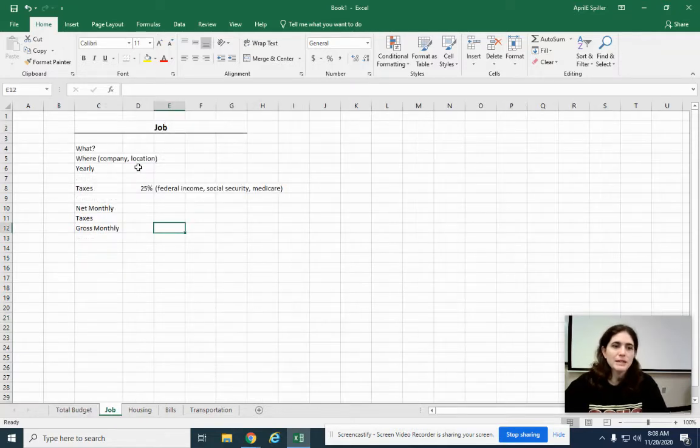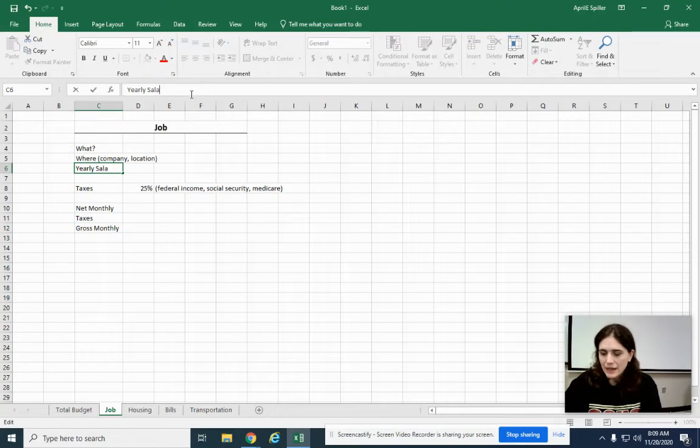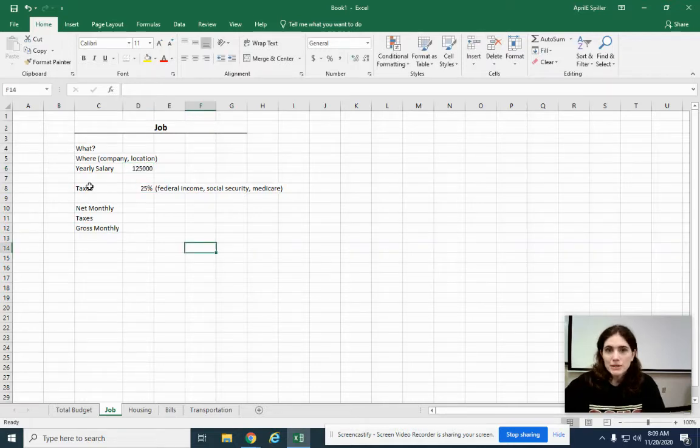Okay, so I'm going to pretend. You would fill out all the information, like maybe I'm a software engineer and maybe I got a job at whatever company, address is 123 whatever street, the details. So my yearly salary, let me put salary in there too. This is like your starting salary, fresh out of school. As a software engineer, I don't really know what they make, so I'm going to pretend, I'm going to say 125,000.